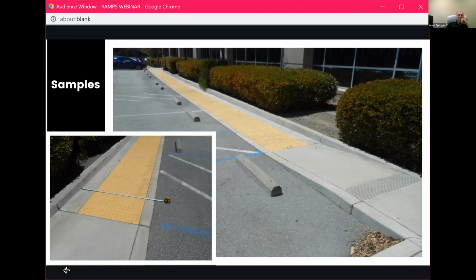Yeah, but the domes can technically be in the walkway. That's why we see things like this where that walkway is only 48 inches wide, and that's a compliant walkway. It's 48 inches wide, that's the required clear width. So it really only takes effect on a landing in a parallel curb ramp, and that's the 36-inch requirement. Does that make sense? Actually, I would interpret it as being part of a blended transition too.